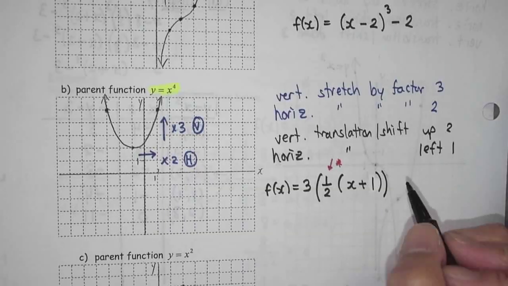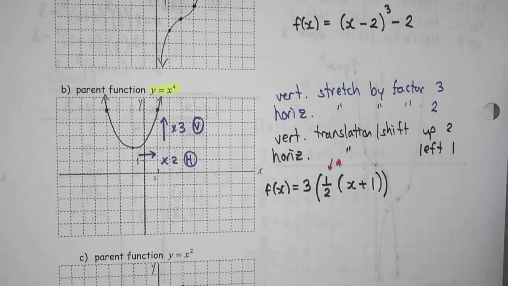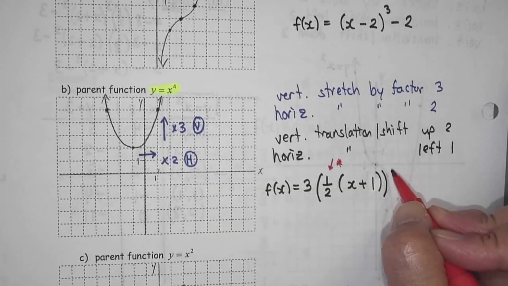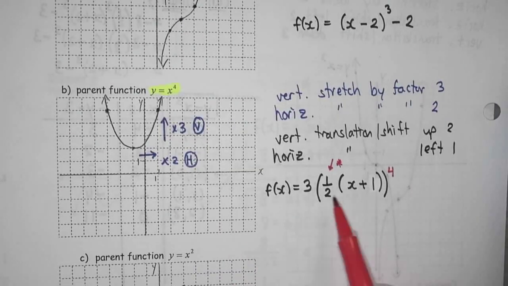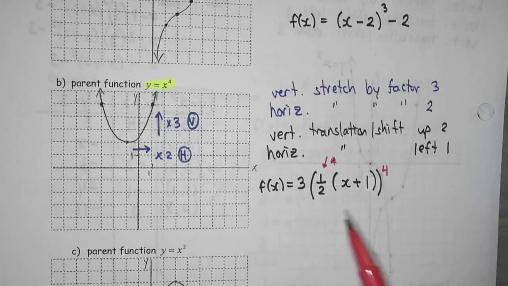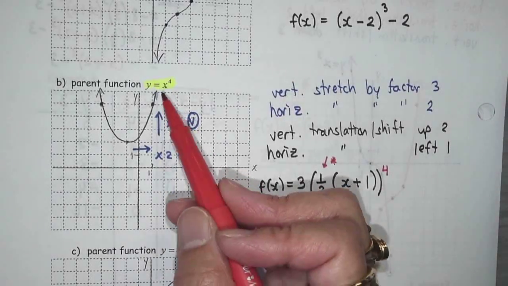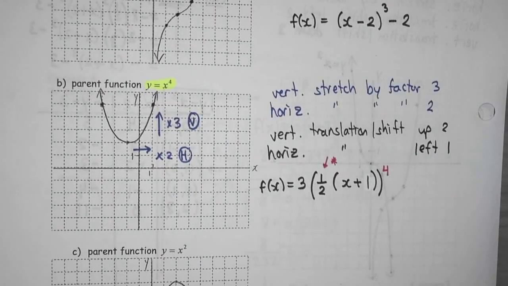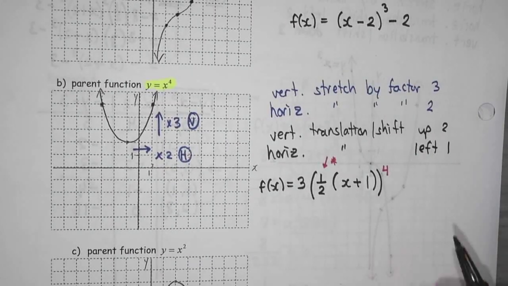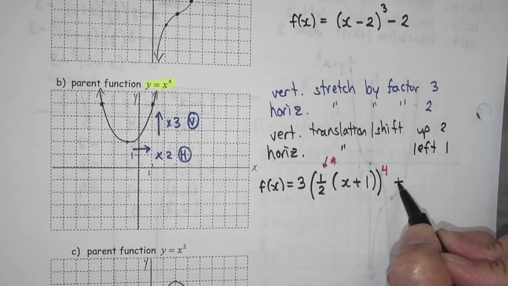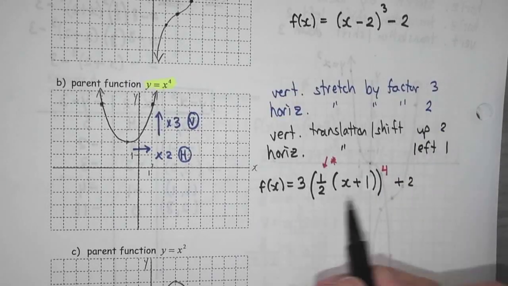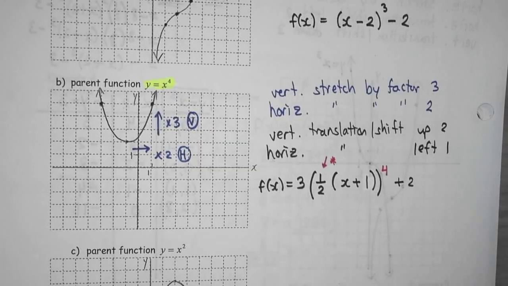Double bracket there. Now watch out here, and make sure that you put the power of 4 here. You're concentrating so much on the numbers and the signs and the reciprocal. Frequently, people forget the 4. And I told you it was a parent function of 4. It's just a little mistake that you make. You drop it because you're concentrating on everything else. And then here, this is up 2, so plus 2. So 1, 2, 3, 4, 1, 2, 3, 4, all there. So don't drop your 4.